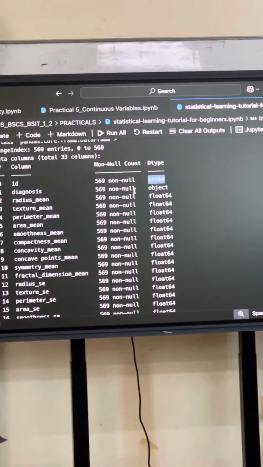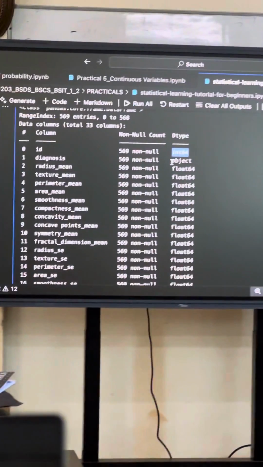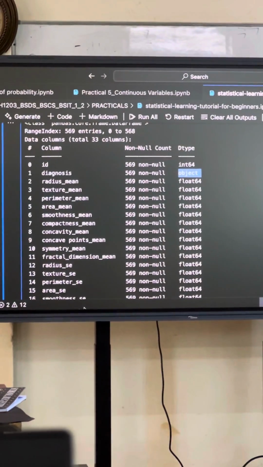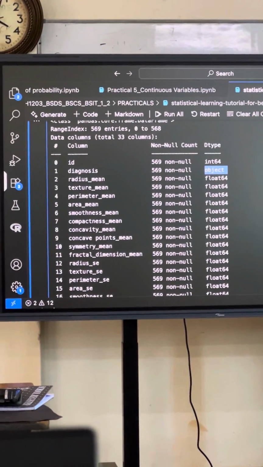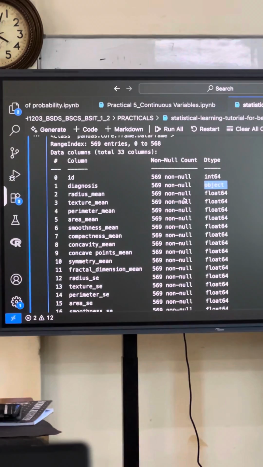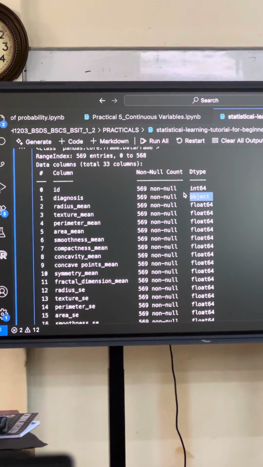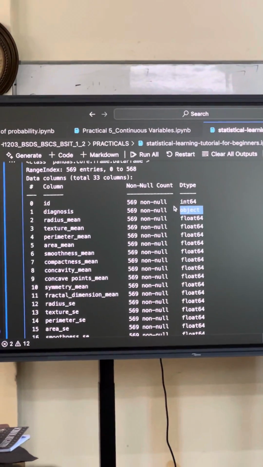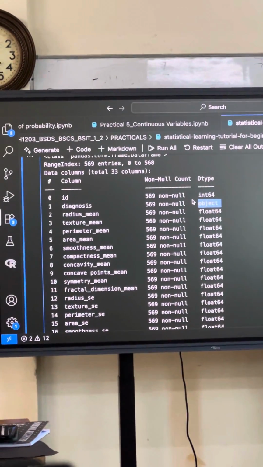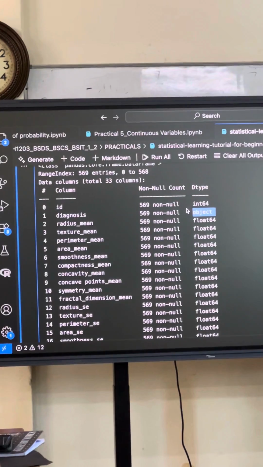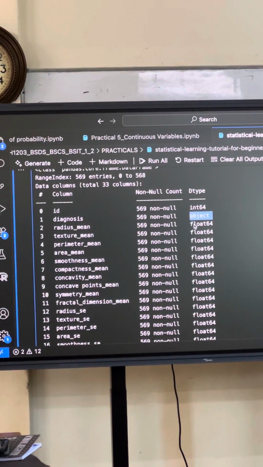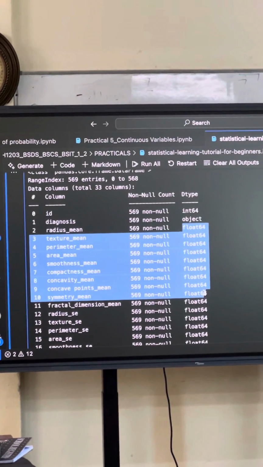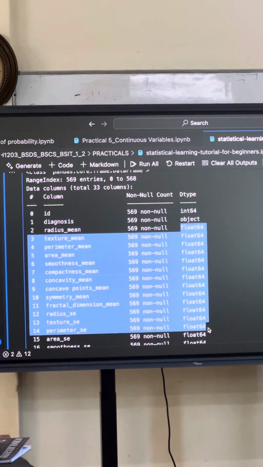If you have a variable that has text data, our diagnosis there is the one where we have the M's and the B's, it will refer to that as an object. Now it is aware that that is the format of information under that variable. And over here we have the floats. A lot of these variables are being referred to as floats.